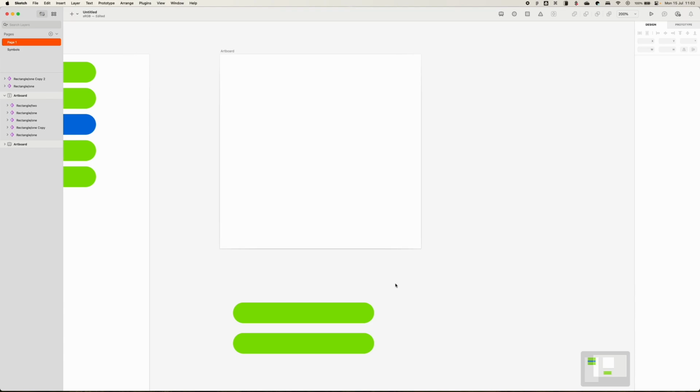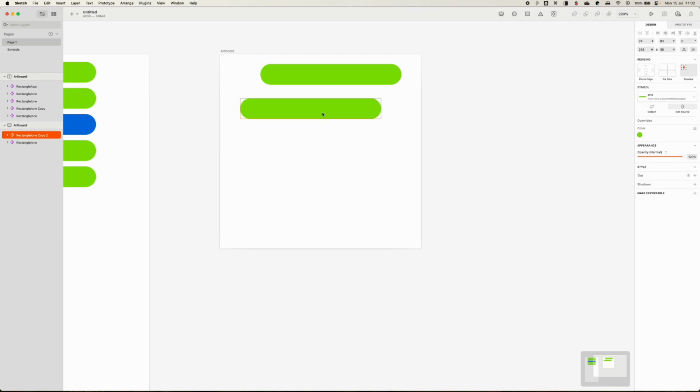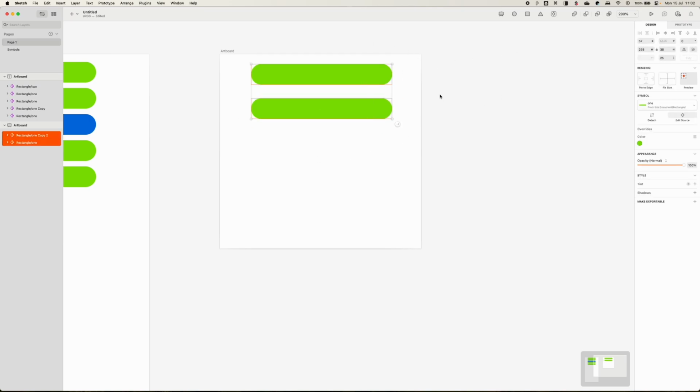It can be inside a group, a symbol, an artboard. So instead of having to worry about frames, you just apply the state to a thing rather than having a certain type of object which can do the thing, which, if you're not so used to the paradigm you're used to, is kind of better. But yeah, we've got our symbol here. We've got our rectangle. We're going to drag this in. We'll drag in a second one. Look at those. Beautiful. Look at that. Lovely. And we'll create a few more copies.